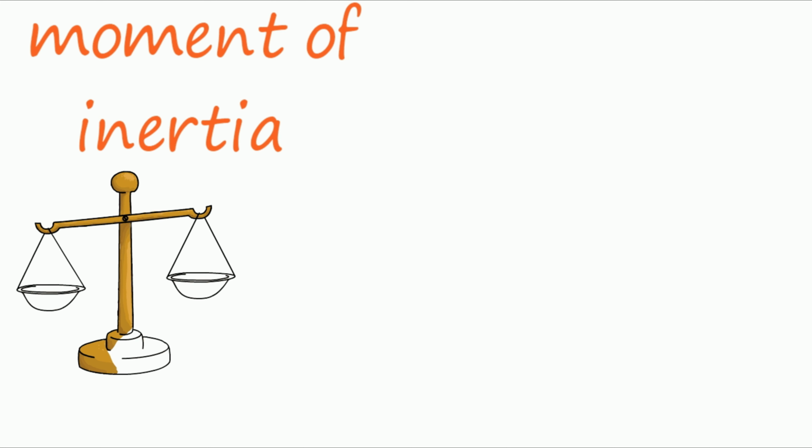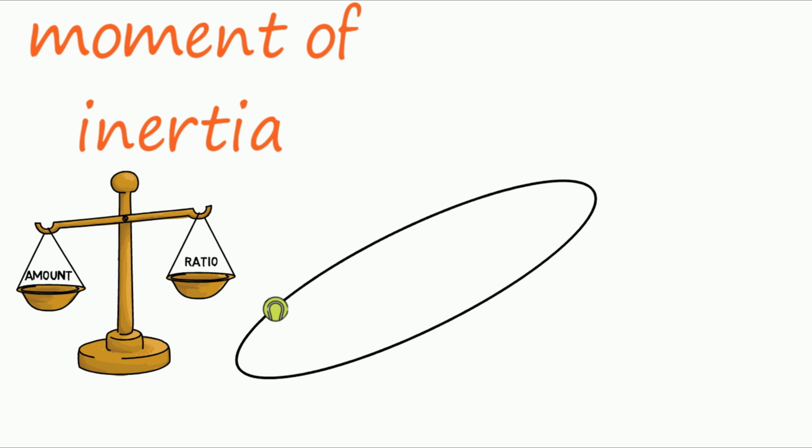Another fun topic is moment of inertia. What exactly is moment of inertia? Well, it's just a quantity or a ratio which tells us the amount of resistance a body can have against angular acceleration. That is the tendency of the body to resist angular acceleration. Now, it's okay if you don't understand. I will be explaining this topic in detail in my upcoming videos.